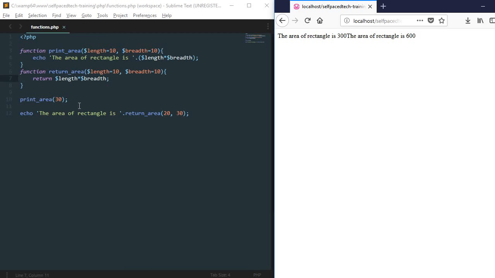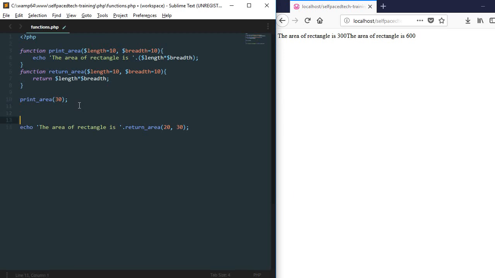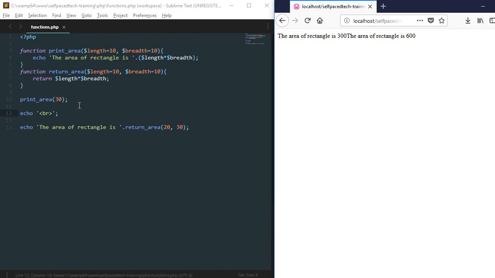So now if I save this, you can see after refreshing, it gives me the area of rectangle is 600. Let us put a small line break over here so the output will be readable. So BR. Now if I refresh it, the second call gives me the calculated area of the rectangle in a new line, but this time it is just printing outside. Actually the print operation is being done outside the function, and in the previous case the print is being done within the function. So that is the difference, as I told you on the previous screen.